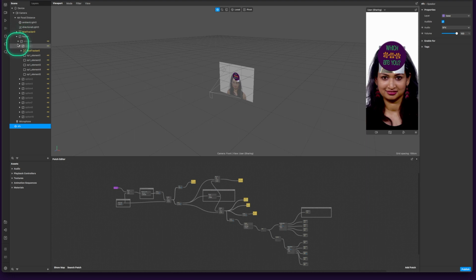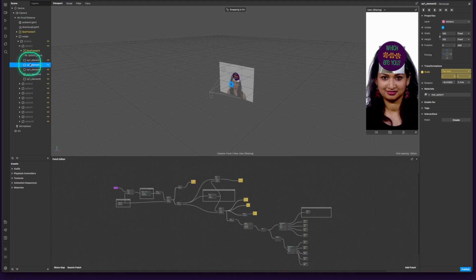So open up Holder, and in Holder we have stickers, which is the master holder for this stuff. It's a little overdone on my part, but it doesn't hurt anything. There is a visibility setting for stickers that does get toggled and initially is set to not be visible. And then each of these options, these 10 options, are the same structurally. So we'll just look at one because they're all otherwise the same. Each of them has a face tracker in it, and that face tracker holds the actual result that says which dog you are. That's tied to your head. Okay. And then a sticker element for each one.